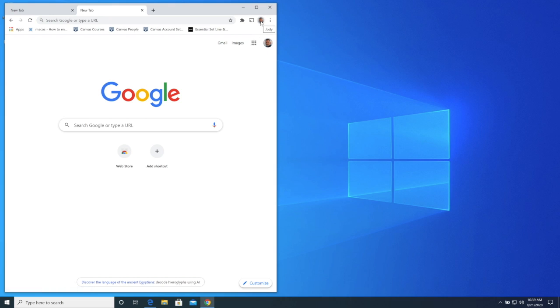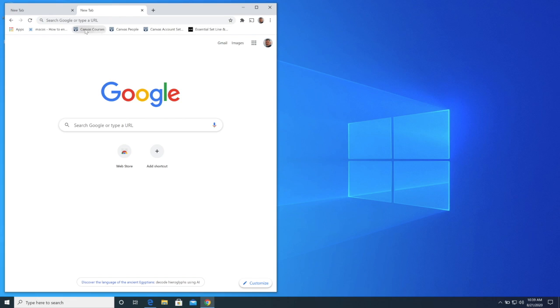So for instance, if I wanted to add another profile to Chrome, I could just go up here and add another person, and then say I could add my personal Gmail to that. And that way my personal email, my personal Google account, will not be crossed with my school account.